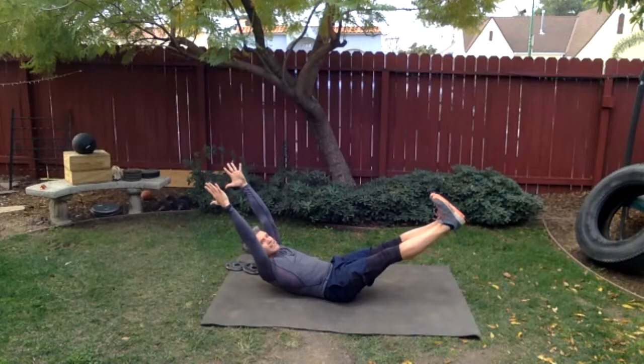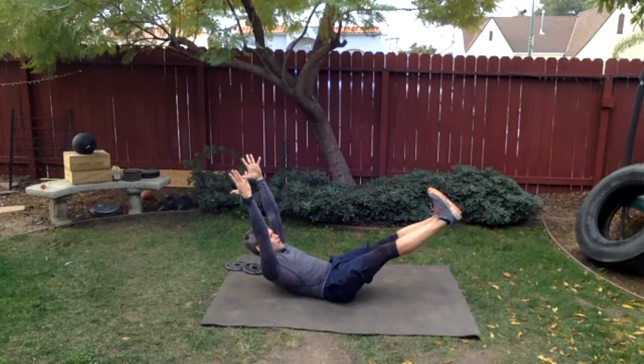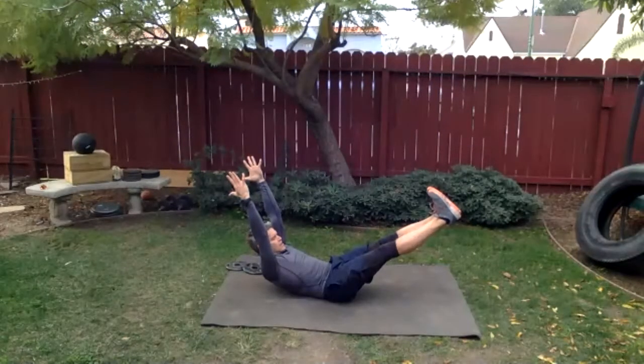At the beginning, just breathe it, right? Just enjoy the sights and sounds around you. I got some nature here. It's kind of nice. I'm going to keep my lower back on the ground, right? I'm going to just really make that work, lower back on the ground.